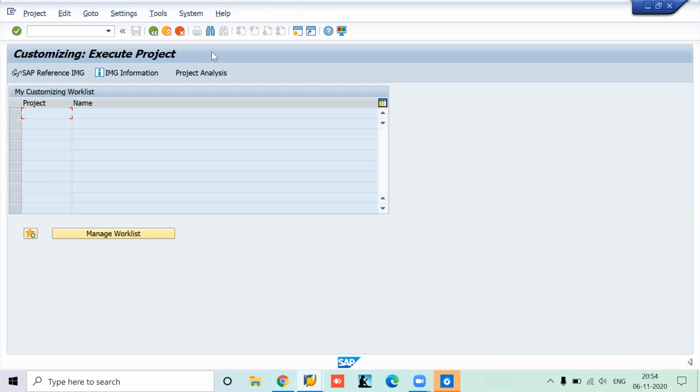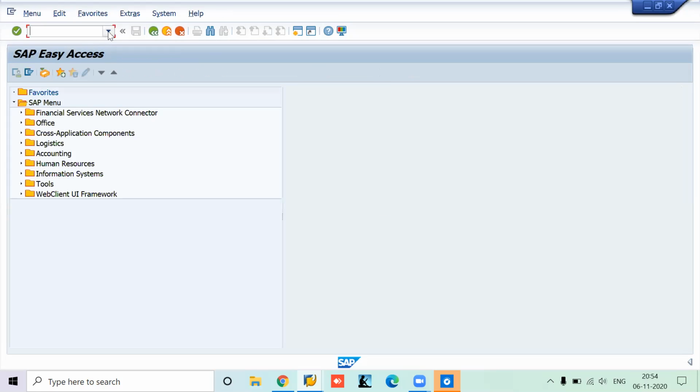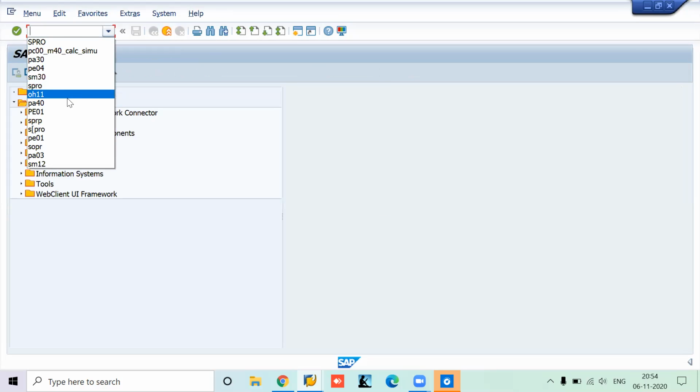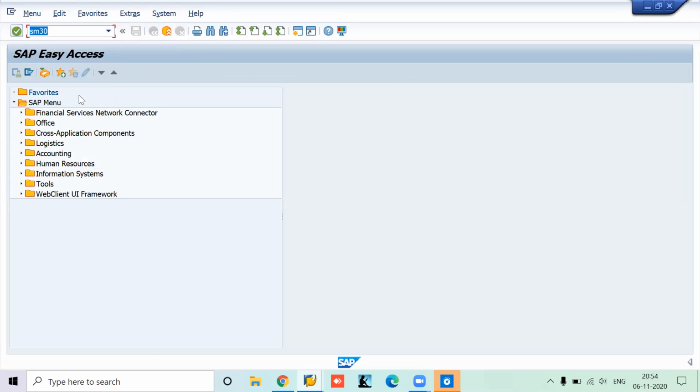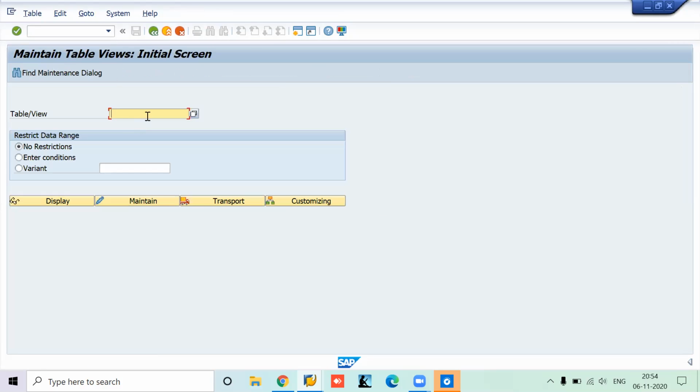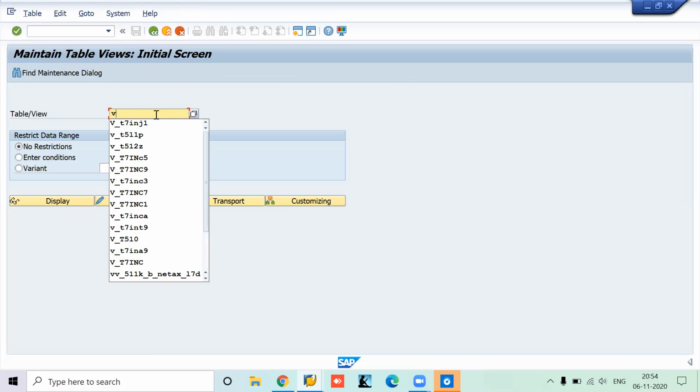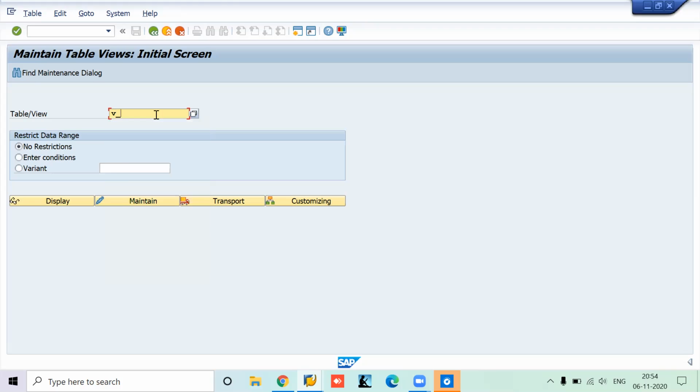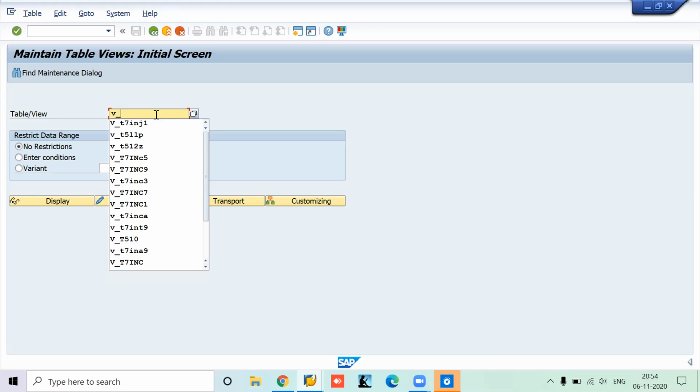Go to SM30. In the chat window, I'll type out a couple of tables which generally we do not have to change. But whenever it comes to statutory changes, SAP will tell us that we have to update those tables, periodically, basically before the final calculations.